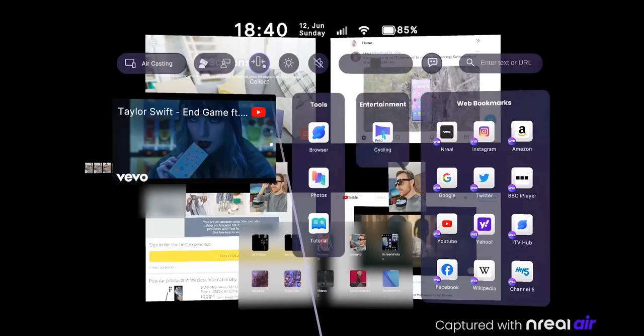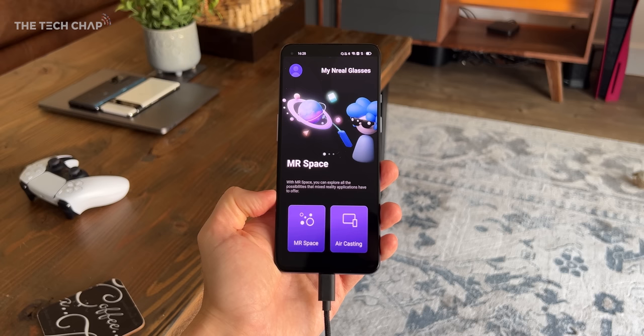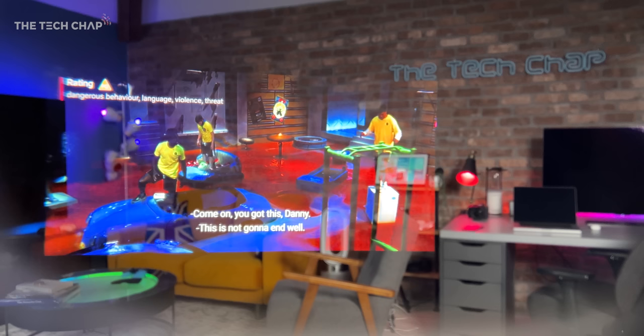So right now, there isn't a whole lot to do within the MR space, so I spent most of my time aircasting. I mean, everything I want to watch and play or do is already on my phone. This just gives me a huge screen to enjoy it on.